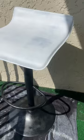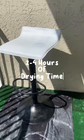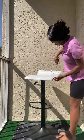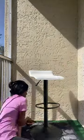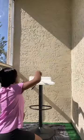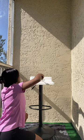Now that we've applied our first coat, we're gonna let that dry for 2 to 4 hours. After the drying period, I'm going back in for a second coat with my microfiber roller. Since the bar stool is a high traffic area and will be used daily, I waited a minimum of 8 hours and applied 2 very thin coats of Beyond Paint's multi-purpose sealer for extra durability.